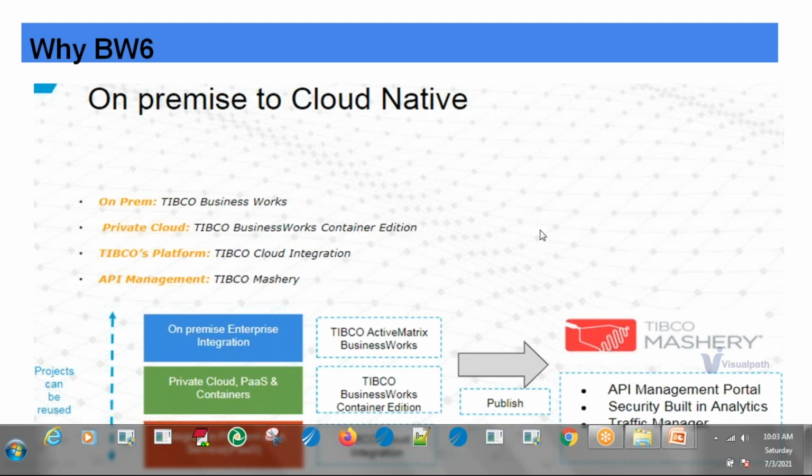Deployment target basically lets you choose your targeted deployment setup. There are three options. One is the AppSpace, one is cloud, that is container, and one is TIBCO cloud. If you set AppSpace, then your code would be compatible to be deployed on the AppSpace, that is on premise. For the same code, if you select the checkbox of container, then your code would be made compatible to be deployed on any cloud platform. And if you check the checkbox for TIBCO cloud, your code would be made compatible to deploy on TIBCO cloud.